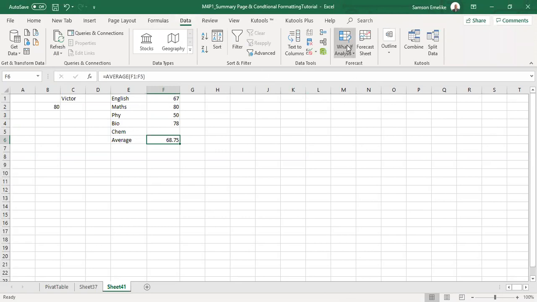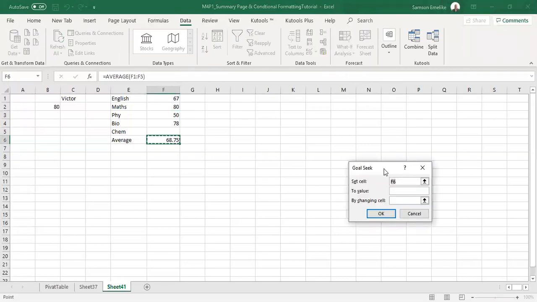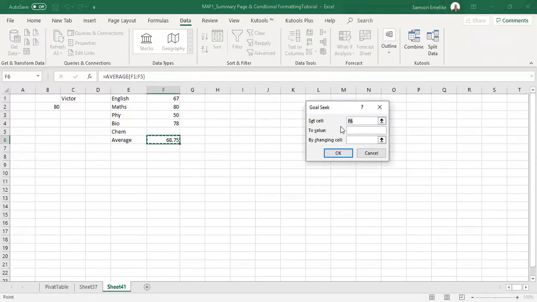What-if analysis, and we are going to use Goal Seek. So, Set cell. The set cell is the cell that contains our function. What value are we trying to look for?